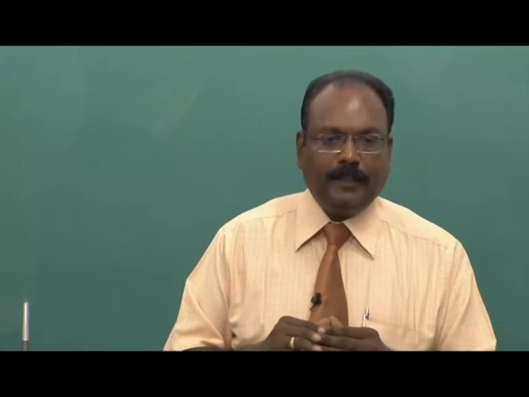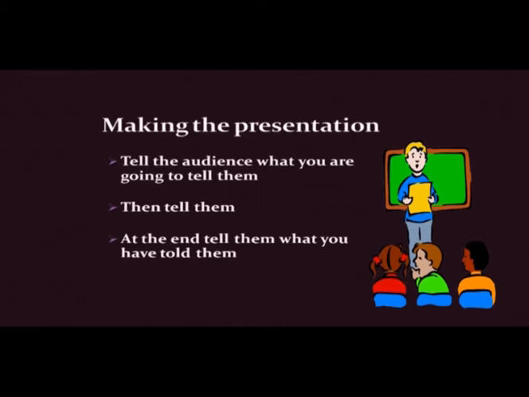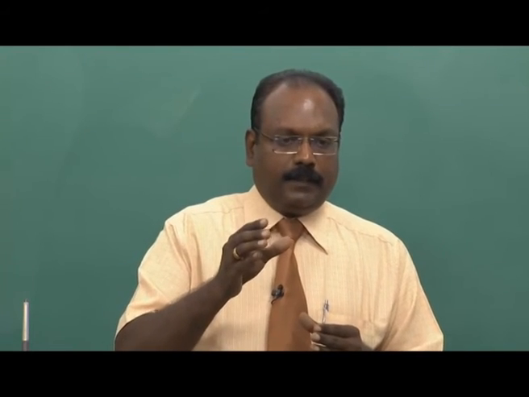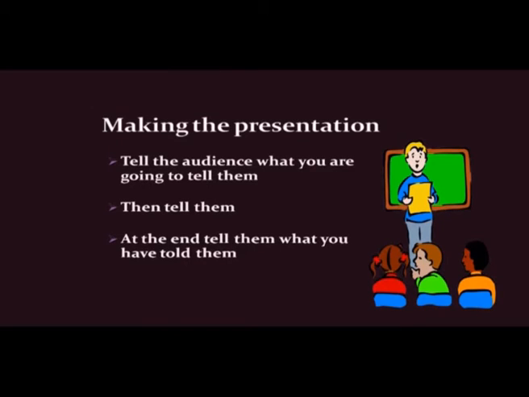When you actually go for making the presentation, what should you do? It's a very simple thing told by Dale Carnegie in his famous book on public speaking, and that is the kind of mantra, the formula. The first thing is, tell the audience what you are going to tell them. Before you begin the talk, tell them briefly, this is what I am going to talk to you about, or these are the 3 points I am going to discuss. Then describe what you are going to tell in detail, with examples, with illustrations, with anecdotes, with stories, with messages.